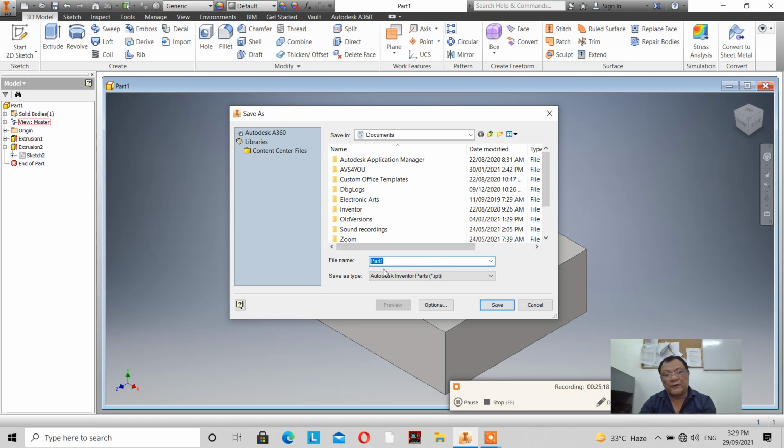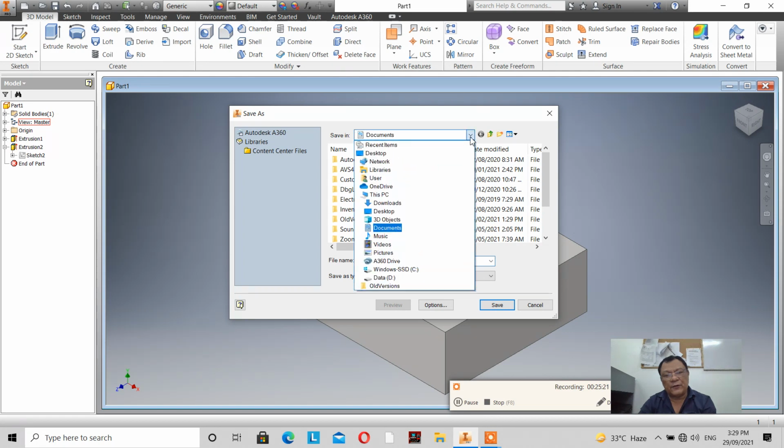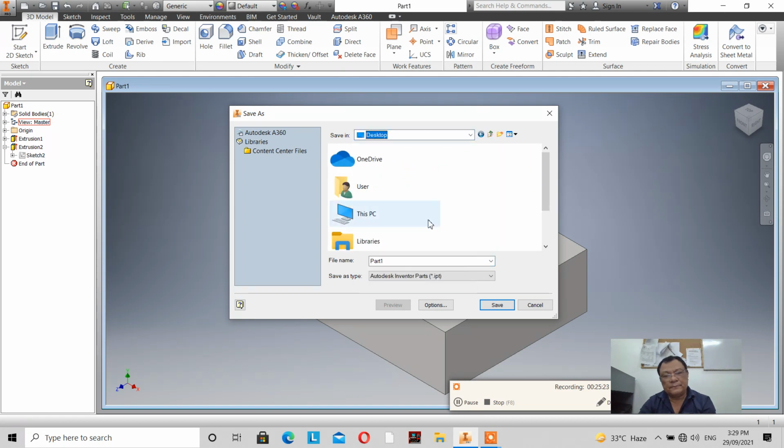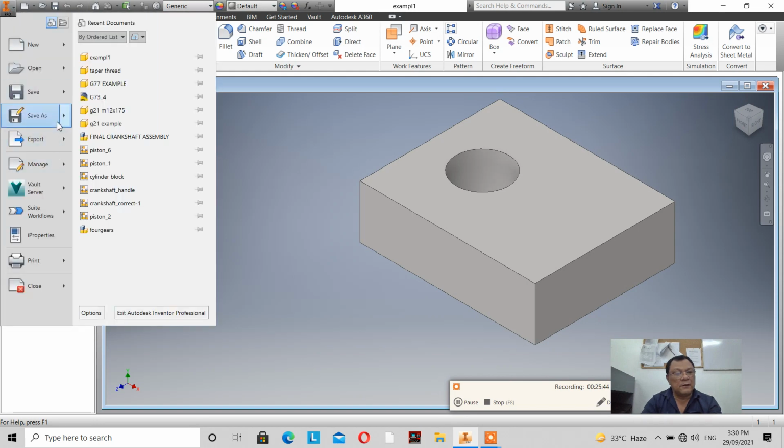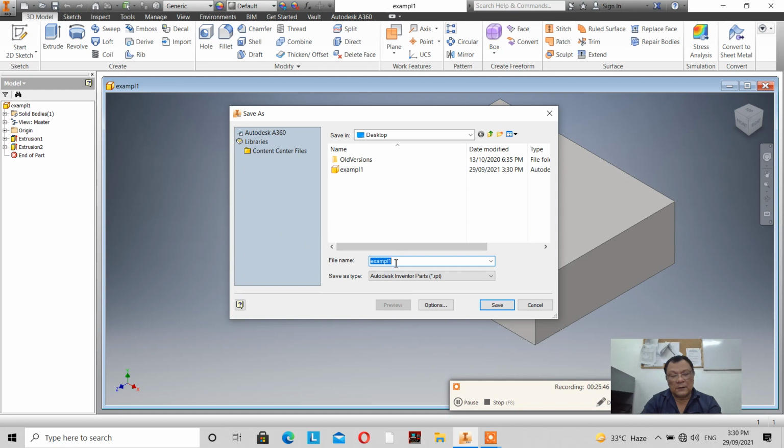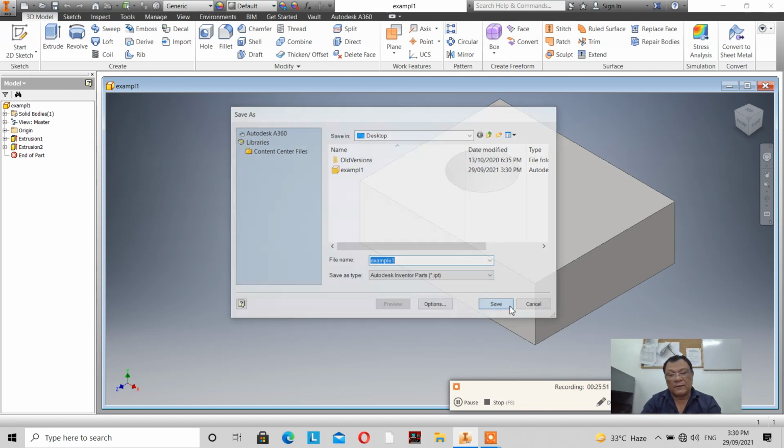And the file name is Part 1. Say, for example, I will save it on my desktop. Say, I type this one as example 1, something like that. When I click on Save, if you notice, the name here changes. But we have the wrong spelling, so let's click Save As. And then we have example 1. Okay, save as example 1.